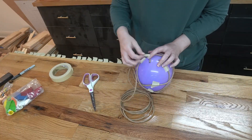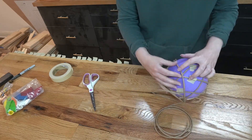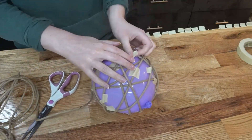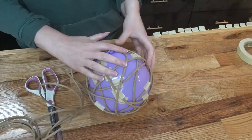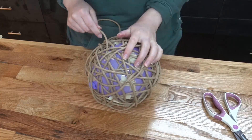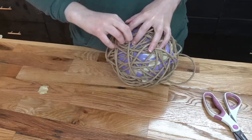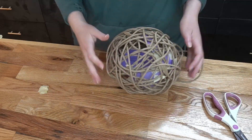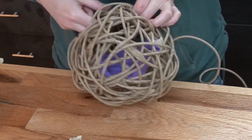So then I tried again, vowing not to take the tape off until I had enough of a structure that I could do without the balloon. If anyone is wondering, a 7-inch diameter sphere is much easier to cover in fiber rush than a 24-inch diameter sphere. I did take the tape off once I had enough structure, which seemed like a good idea at the time but was probably unnecessary since it'll all be covered later. I should clarify — taking the tape off was unimportant. Taking the balloon out was crucial.